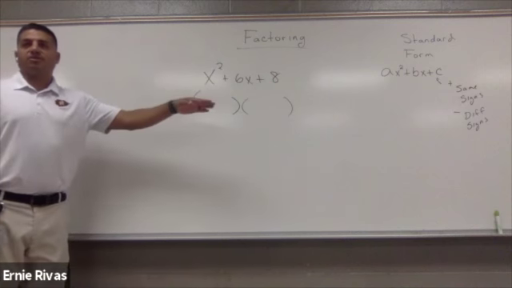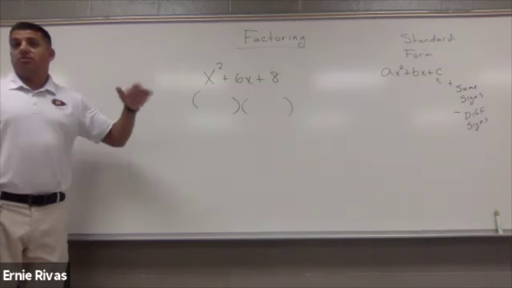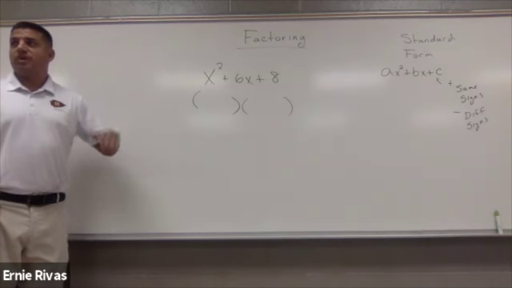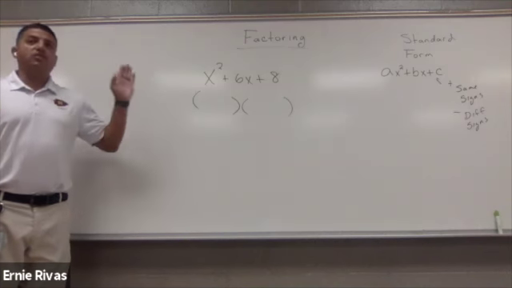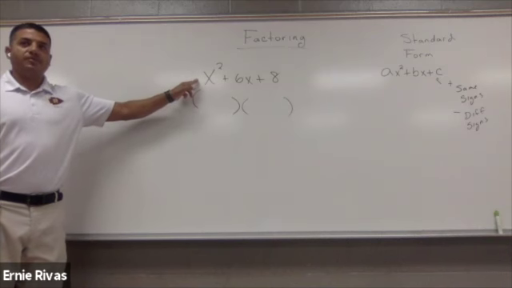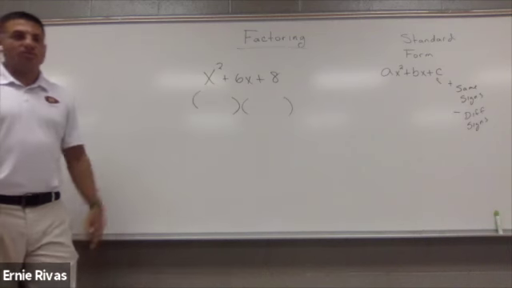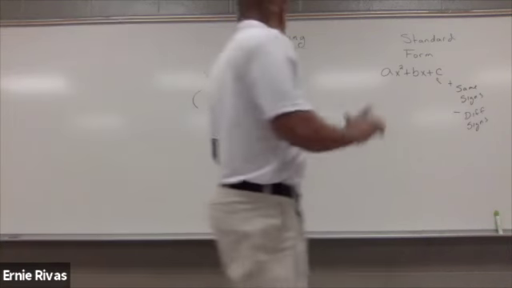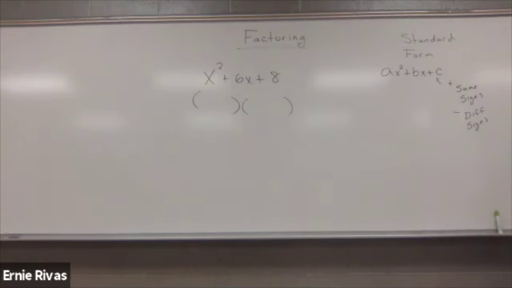Is there an x in all 3 terms? No. So there's not always going to be a greatest common factor. But you have to start thinking that, because if there is, we have to pull it out, and we'll do that later. But for right now, everything that we're talking about is going to happen when a is 1. If a is a different number, it changes this a little bit, and then we'll look at that too. But for today, a is going to be 1 on all of these that we try.